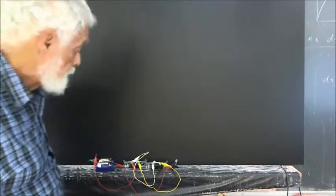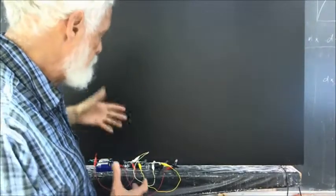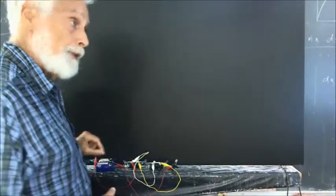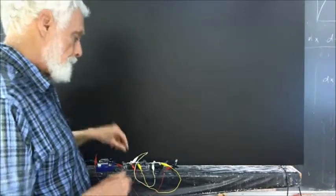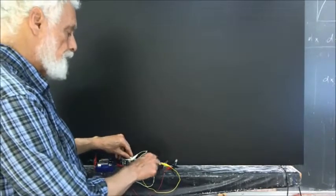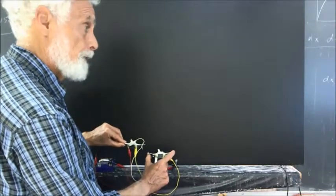Okay, now there's another way to attach the switches, and I'm not going to tell you what that way is. I really want you to think about it and think about how this might work, but I'll give you some hints, draw some diagrams on the board to represent what we've seen so far. Okay, now both switches, as you can see, I hope, are in the off position.